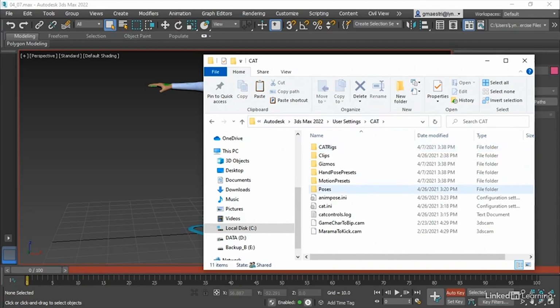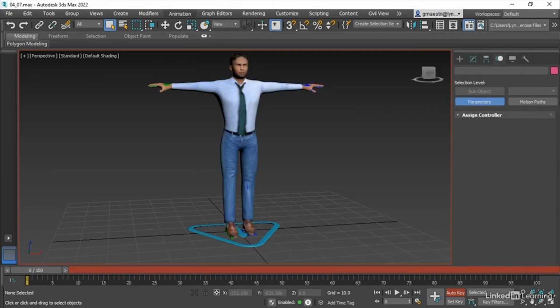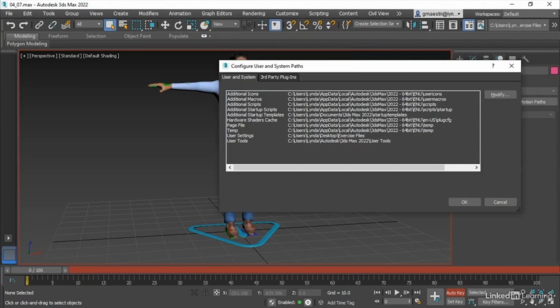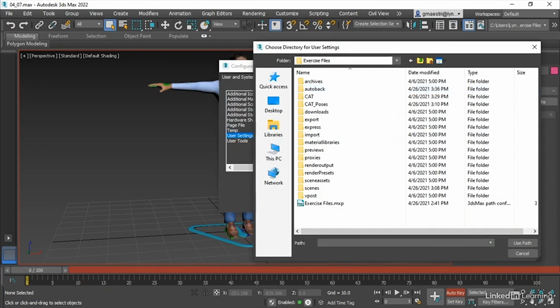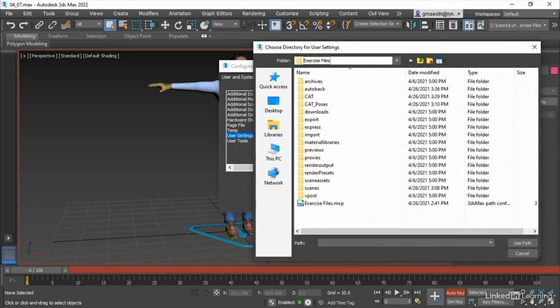And under CAT, you would have all of your poses. Now, I've provided those in the exercise file, so we're going to have to path to a different folder that I provided. So under Customize, Configure User and System Paths, I want to go to User Settings and change it from what it is to the exercise files folder on my desktop.